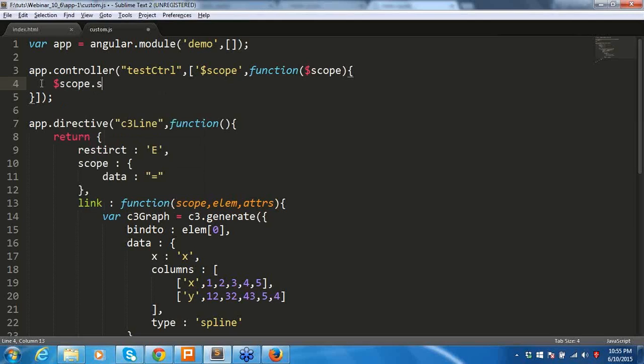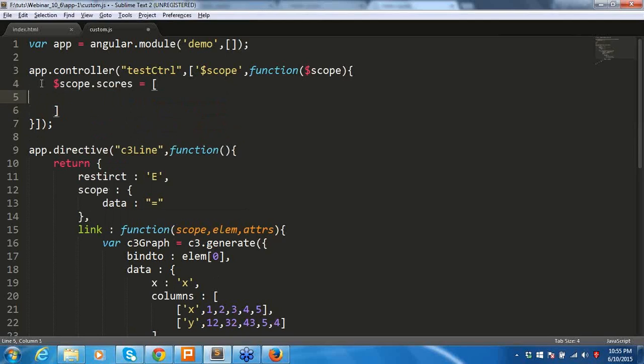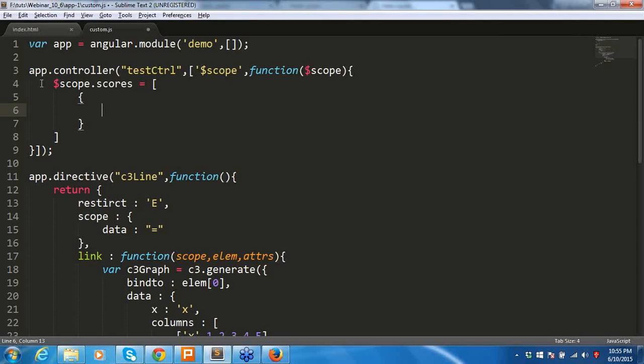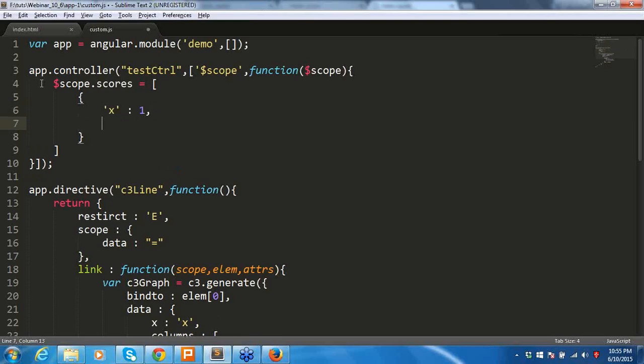$scope.score is equal to, I'm going to define it as per over whatever the score. My x-axis will be my over and my y-axis will be the score. First over, 10 runs.